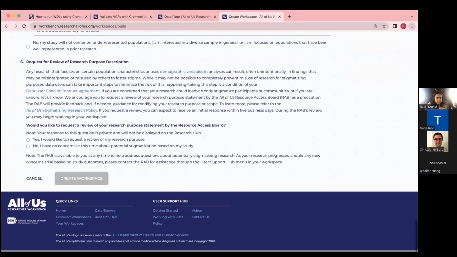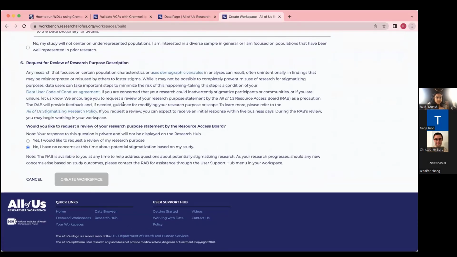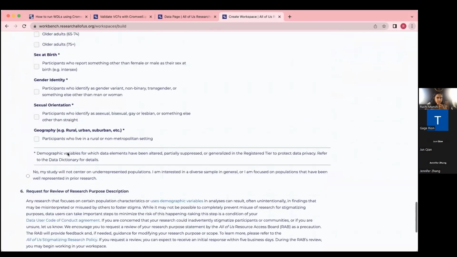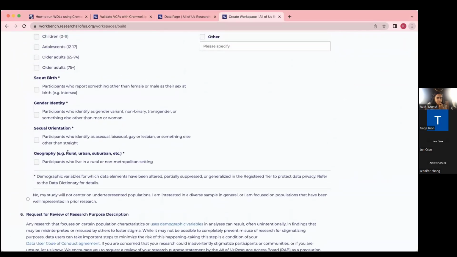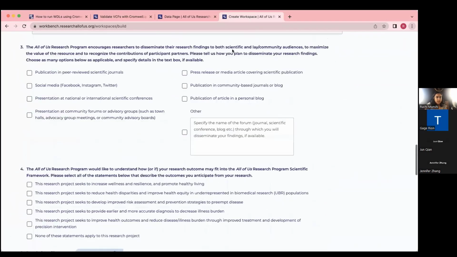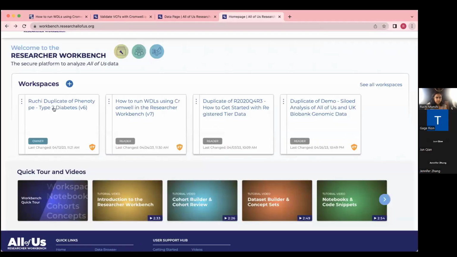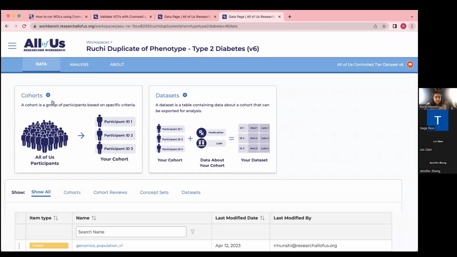Yeah, number 6. If you create a new space, you have to fill everything, so the best is just to duplicate one of your workspaces. Otherwise, it will take time. Yeah, that's a great point. I will duplicate my own workspace.